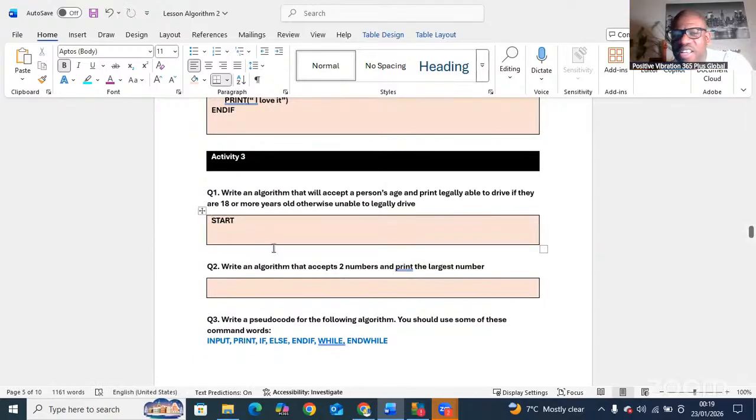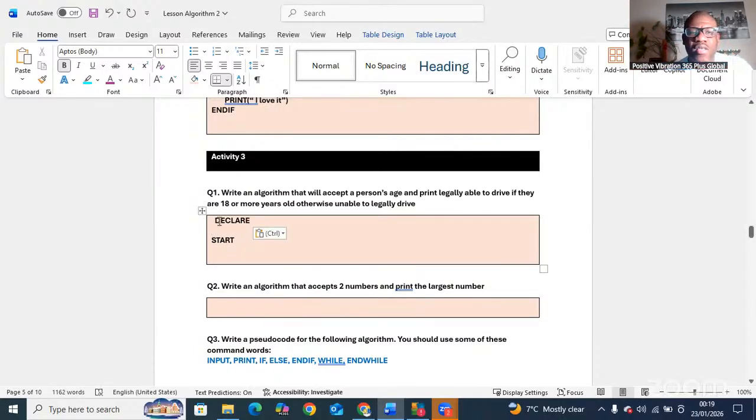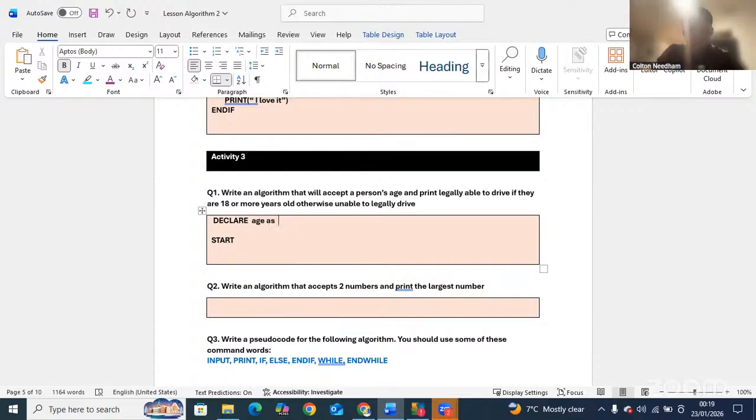All right, so we'll keep it at the top because, like I said, most programming languages just want us to declare first. So normally we declare the variable. In this case, age is going to be that variable. We'll declare age, and age is going to be what? An integer, or a real? What data type will age be? An integer, sir.